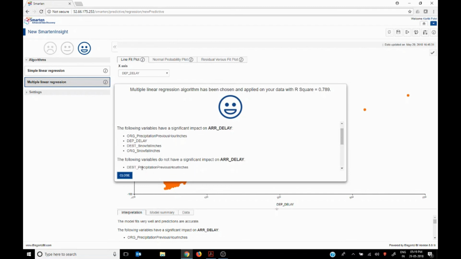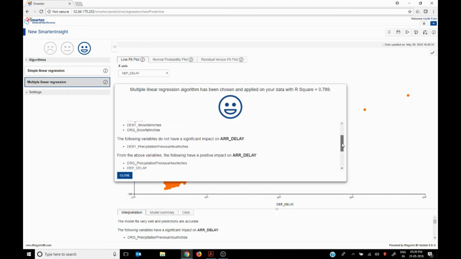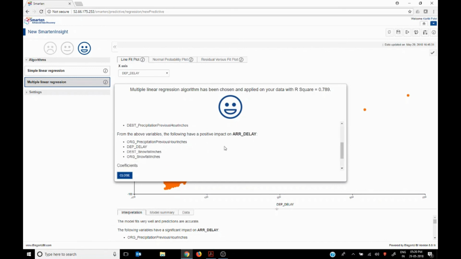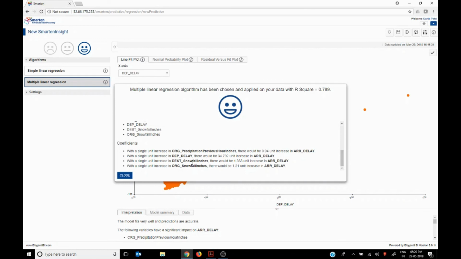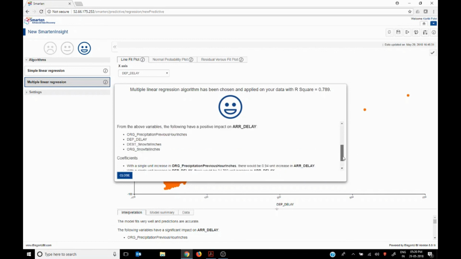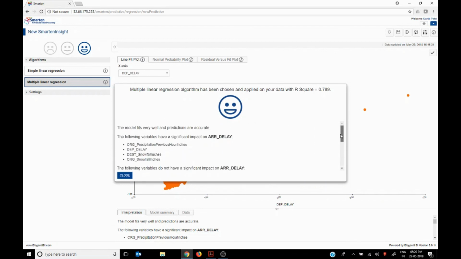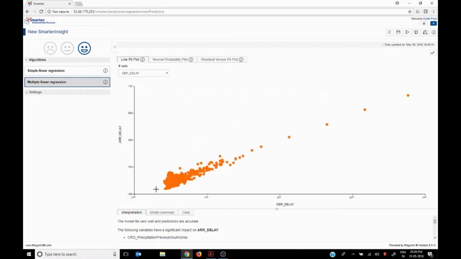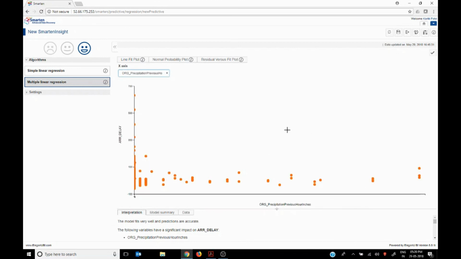Here, the graphic depiction of the results provides a visual display of the departure versus the impact on arrival delays, and in the next graphic, we can see the consideration for precipitation. And if the citizen data scientist wants to dig deeper or take the initial analysis to a data scientist, the data scientist can use the technical model summary to start the next level of analysis.